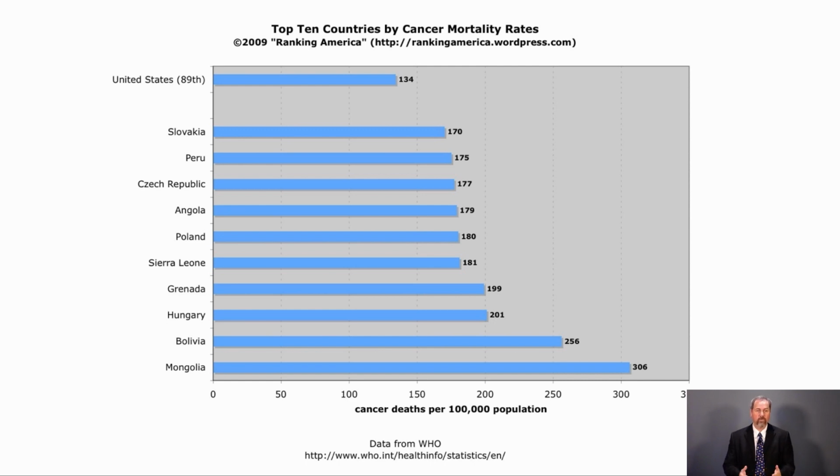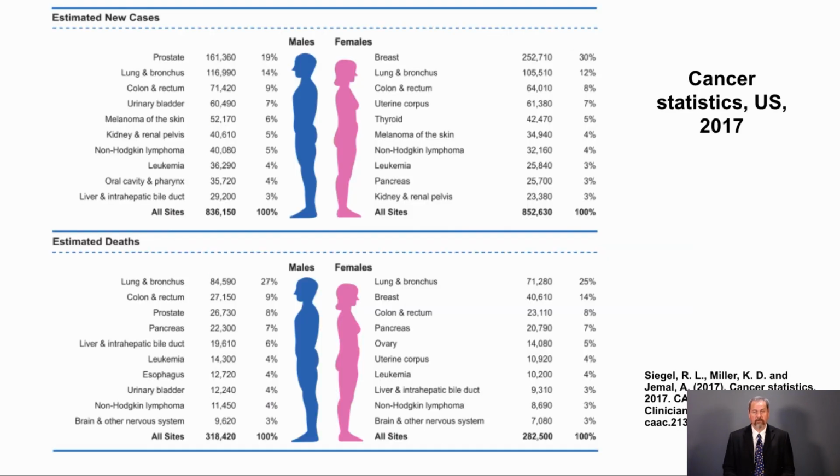And when they have it, it is too expensive, they cannot treat everyone, but treat certain parts of the population with what they have. This is the statistics in the United States in 2017. You see that for male, the new cases of cancer, the three main ones are prostate, lung cancer, and colon and rectum. For female is breast, lung, and colon. So you can say that the main cancers in the United States are prostate, breast, and colon for both male and female.